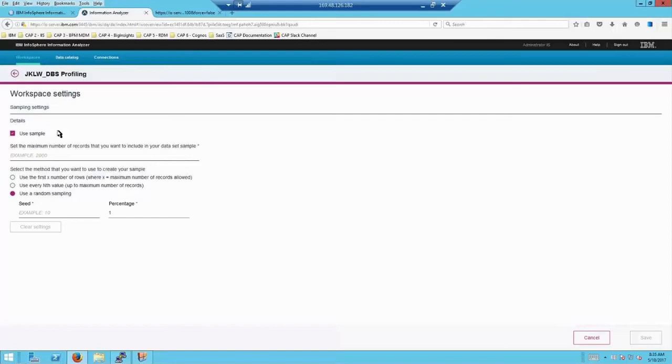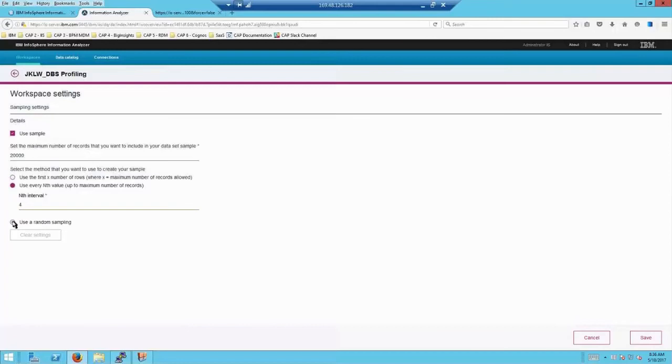Say from now on, once I make this change, if I say use sampling, and I want to do, say, a 20,000 record sample, I can choose the different sampling methods. These are exactly the same type of sampling methods that we had previously. So I might do the very fast one that says just do the first X number of rows. In this case, it would be select first 20,000 if it were a SQL table, or read the first 20,000 rows of a flat file. And you also have the every nth, where you can specify every fourth record for 20,000 records. That's a decent sampling method.